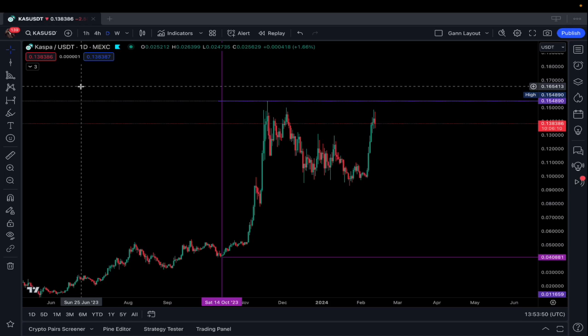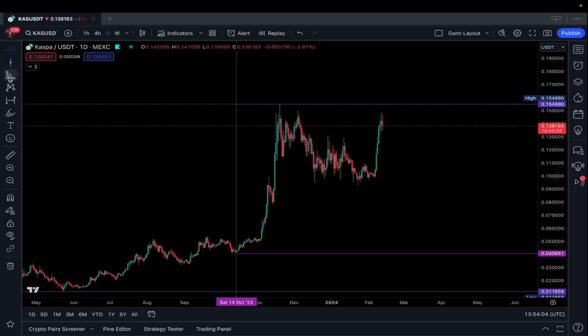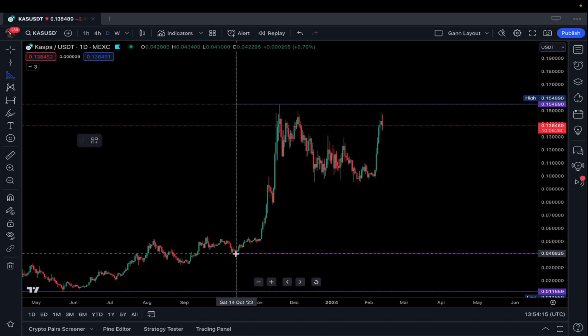For example, Kaspa's chart is a chart that I know very well, and I know that Kaspa is obeying the fibs very well. This is why when I wanted to time this market, I scaled the chart. Of course, the chart is already scaled. Then I chose the fib wedge and I pulled the wedge from the beginning of the uptrend. Why from the beginning of the uptrend? Because I want to time the next uptrend, okay? So I'm going from bottom to bottom.